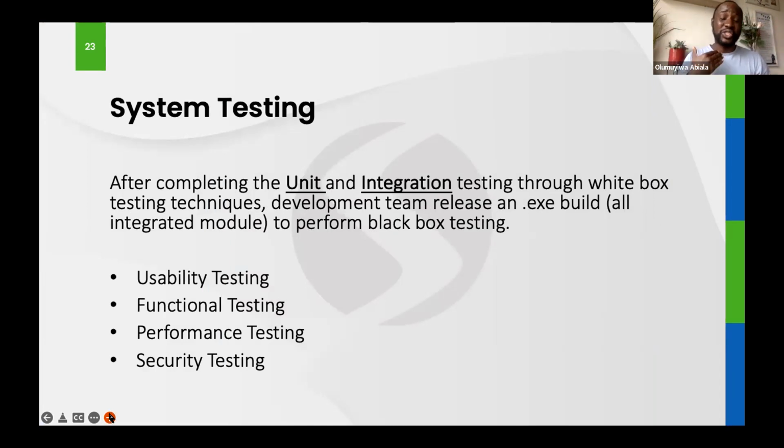And as a tester, this is your starting point. You know about the components, the functionalities, you know how it performs, you know how you can use it, you know a few bits about security testing. Because when you're talking about security testing, you can go deeper into penetration testing, which is a whole different ballgame entirely as a tester. But a little bit of security testing, the aspect of, okay, you want to test the login details. What if I do different combinations? Most times now when we're trying to open a new account, you see that it gives us criteria to meet. That's the acceptance criteria. If we don't know, that's what is called an acceptance criteria.